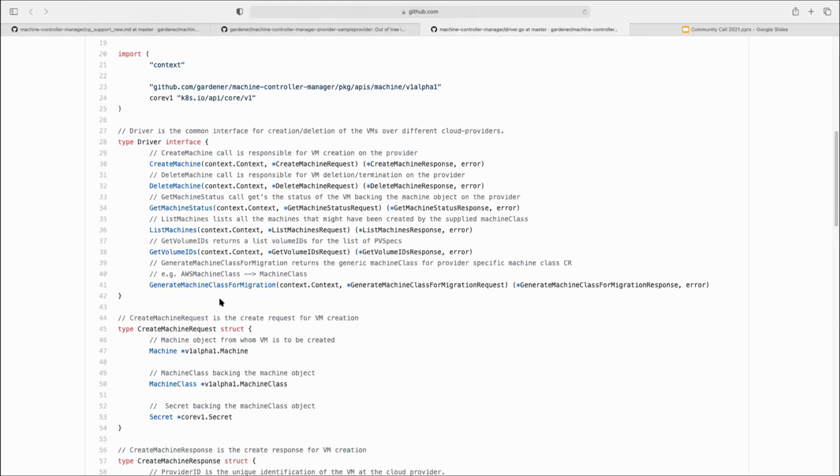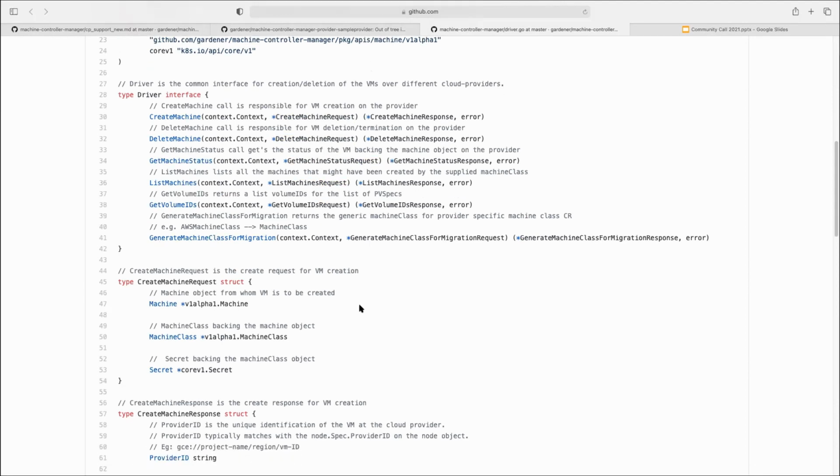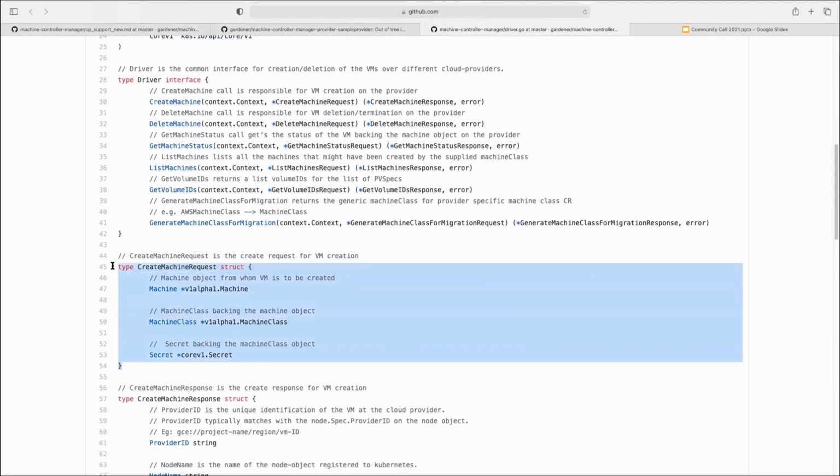These methods pretty much do what the name says. So create machine creates the VM. That particular logic will go there, and the OOT driver will have to implement these methods. The input parameters are the create machine request, delete machine request, and get machine status request. You can see the structure of those things over here.